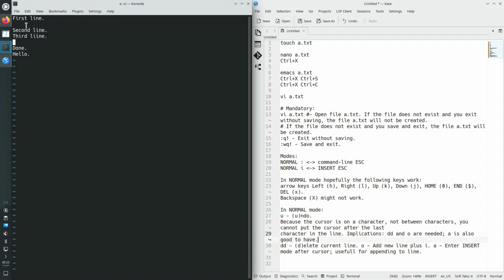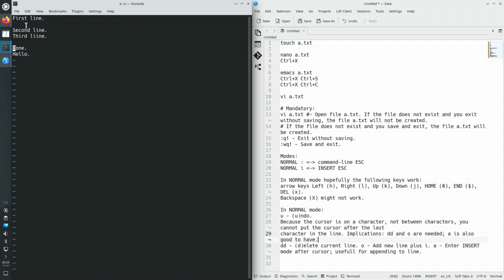Okay. And then also, because you cannot press backspace while you're in insert mode, you need to go back to normal mode, and let's try to delete the empty line between the third line and done. How do we do it?